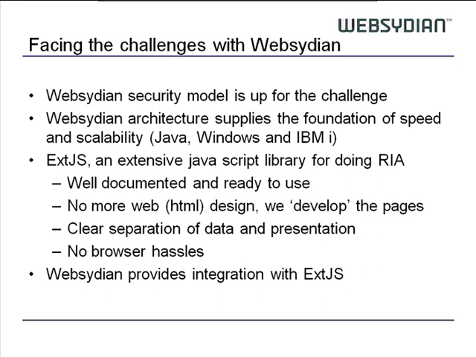Then, as mentioned before, we have been focusing a lot on the Web CDN architecture over the last 10 years, and done a lot in that area. We can do Java, we can do Windows, and we can do IBM I. And the scalability and the architecture presented inside Web CDN is really up for the challenge, because what happens when doing RIA is that you tend to get a lot more requests into your application. So instead of just reloading one page, you will be reloading a lot of smaller components on the page on each request.